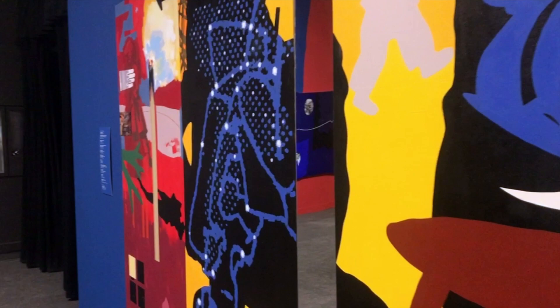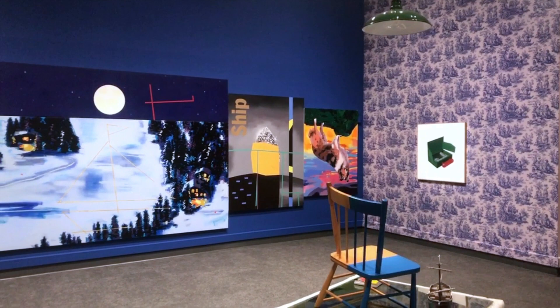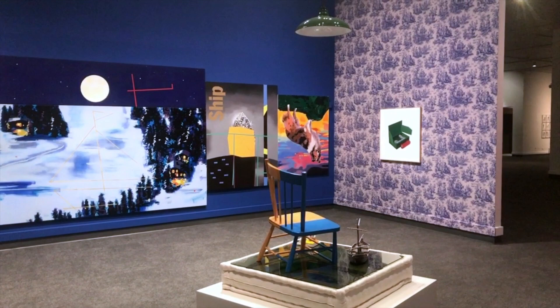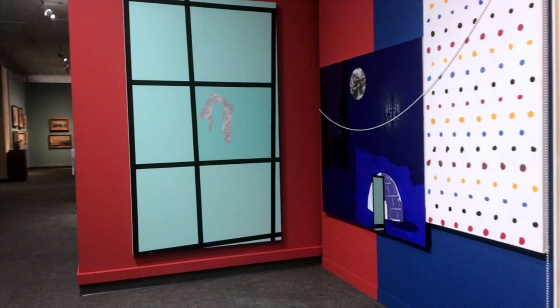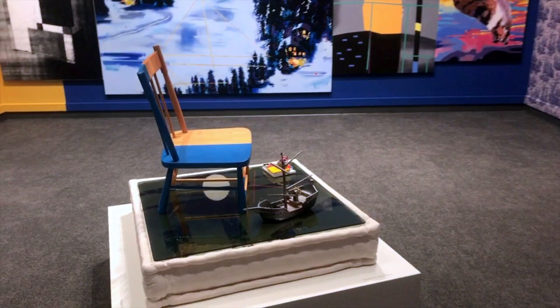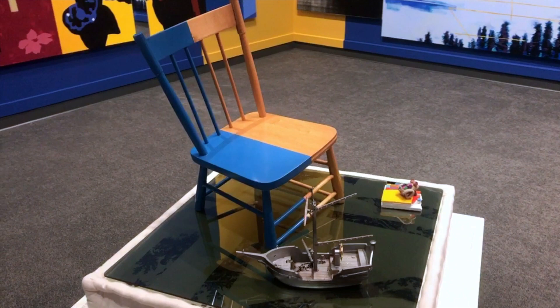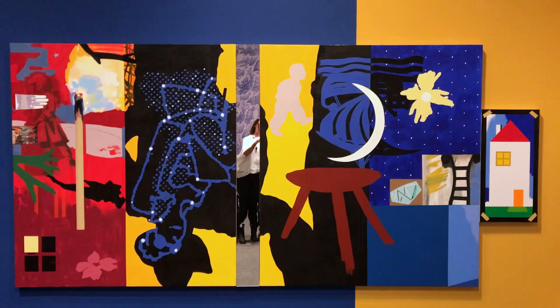Right away you'll notice a few things about Ron Moppett's work. One is his love for bright, bold colors — this will be one of the things we focus on today. He also uses pictures and objects to help tell these stories within his paintings, which will be clues for us about what story he's trying to tell. Today we'll look at the whole piece but mainly focus closely on one part of the painting and look for lines, shapes, and colors. We're going to see what kinds of lines we can find, what colors we can see, and we're going to look for shapes too. Here at the museum we do a program called 'Explore the Basics,' where we go through a painting bit by bit and talk about what we see.